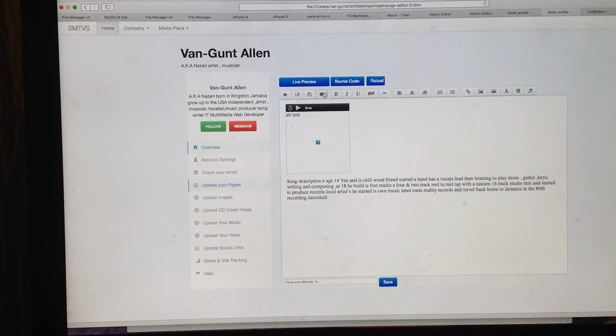So that's how I've developed this editor so it can be used in a wide range of applications, and even in iMusic, where the artist can use this to create pages for their discographies.